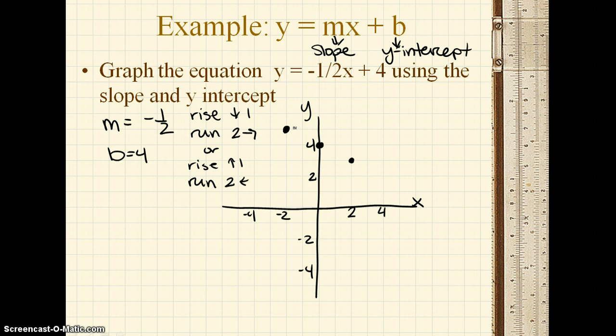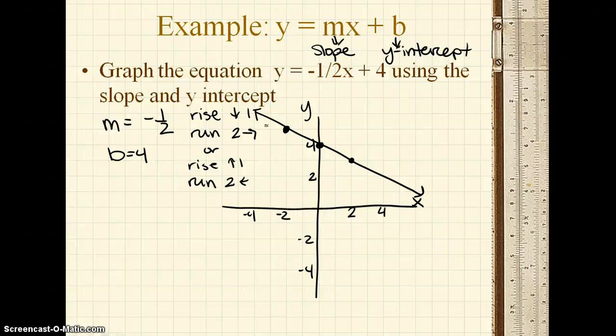So that's 3 points. You really only need 2, but here's 3. And then just connect them using a straight line. Put arrows on the end to indicate that they continue. And you're done. And we know it works because, again, like I said, when you look at the graph, you can tell it's decreasing. So as x is increasing, the graph itself is actually decreasing, so the y values are getting smaller. That is an indication that the slope matches your graph.